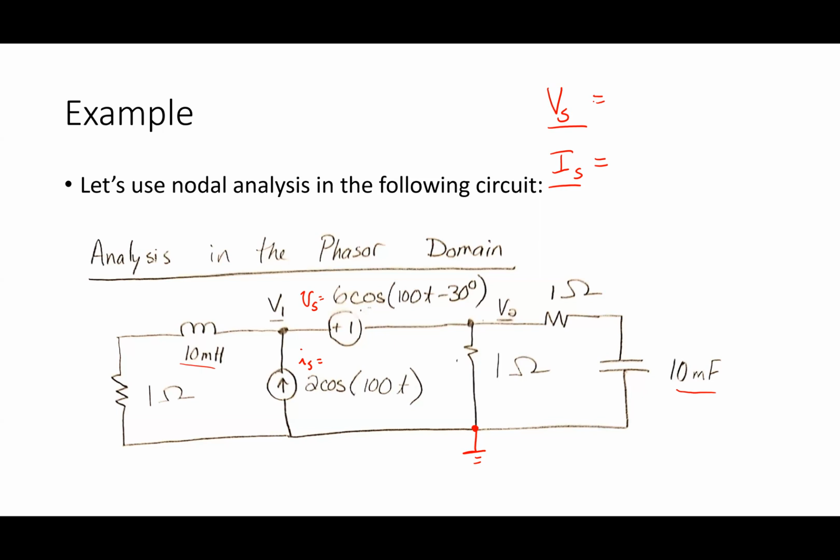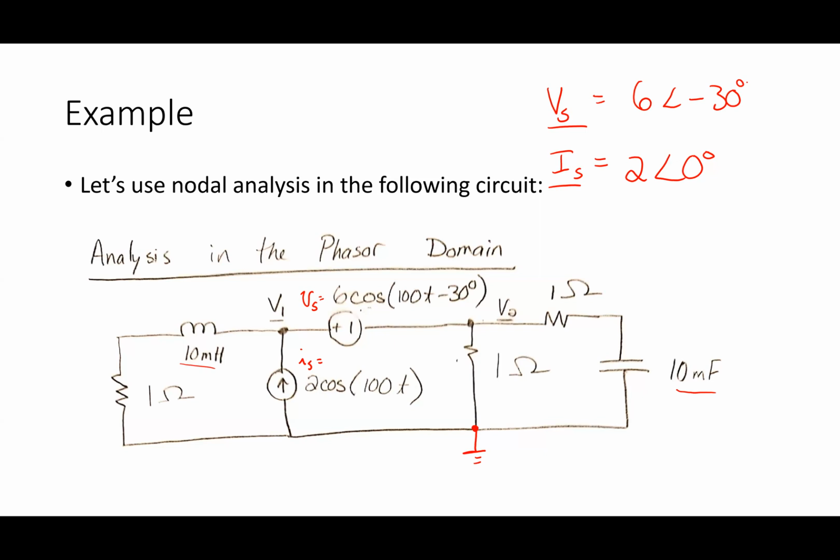What's the phasor for 2 cosine 100t? Two angle 0. All right, and you told us, for 6 cosine 100t minus 30 degrees, it would be 6 angle negative 30. All right, so I've got my 2 phasors. Is that angle the right name? I always call it phasors, but is it like angle? Well, so we say 6 angle negative 30.